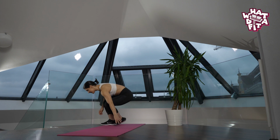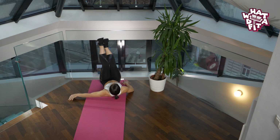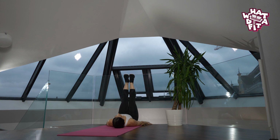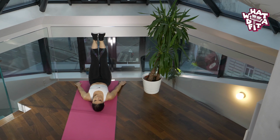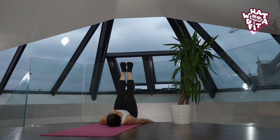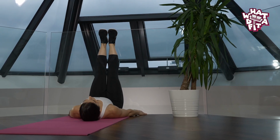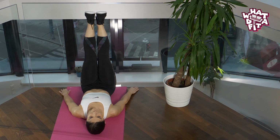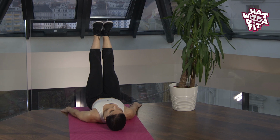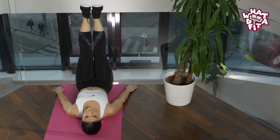Leg up to wall pose. Please lie down on the floor so that your butt touches the wall, stretching your feet up along the wall. Three, two, one, and go. If there's no wall nearby, do it without one. The exercise relaxes tired legs and helps relieve back strain, which is very good if you spend too much time sitting down at the computer. Yes, computers.